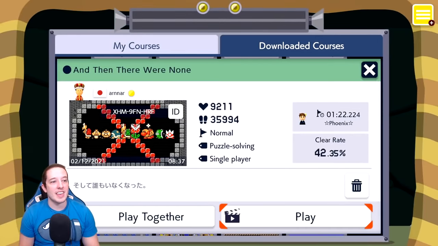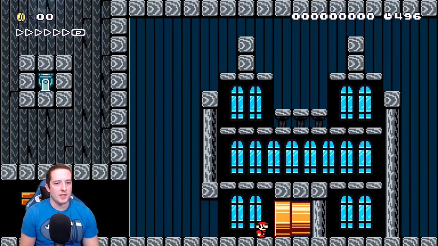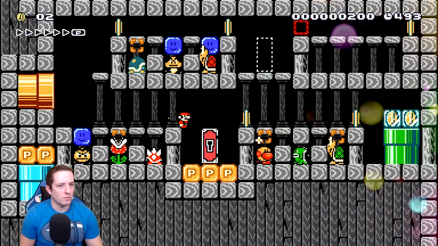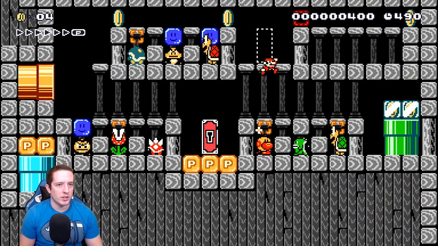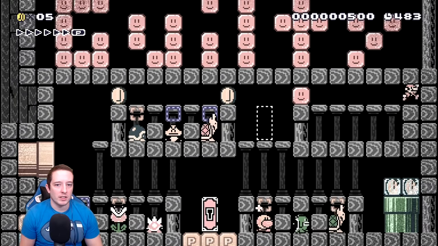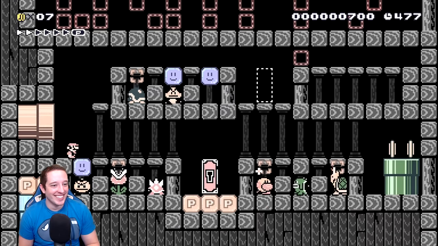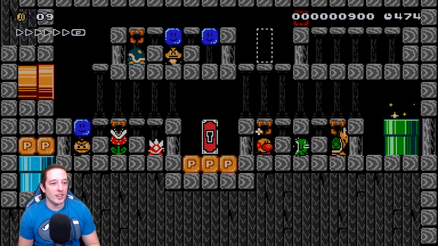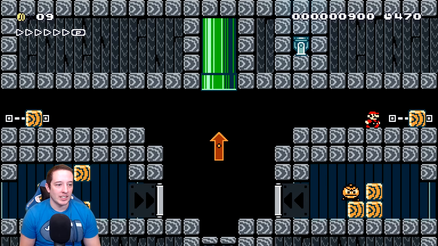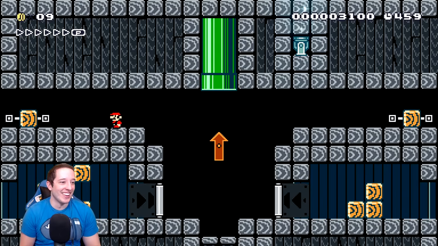Now we're gonna look at a level called And Then There Were None, made by a Japanese creator called Arnar. Oh, low visibility, but enough visibility for a kumquat. Let's go into the kumquat pipe. I have no idea what's going on right now. Guilty? Wait, what? Wait, what just happened? What is going on? Are they on trial here? I have no idea what's going on yet.